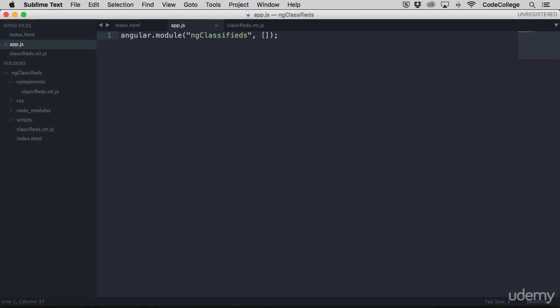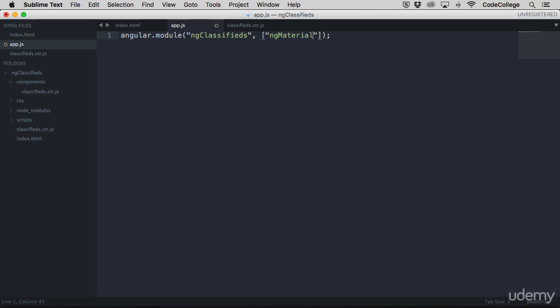The first thing that we'll need to do is reference the ngMaterial library as a module. And so we do that by passing it into this array here. And it's called ngMaterial. And that's how we bring in other modules within our own application module. We make reference to it in this array passed into our module declaration.